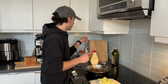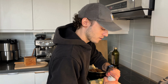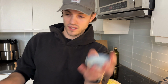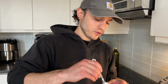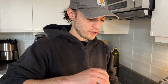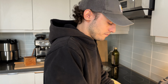So while I get the bread ready, I also have to do my wasabi powder. Pretty sure it's just one part water, two parts wasabi. So we'll make a bit of it. I'm just gonna do one little scoop of water. And then you just mix it up. And it's actual spice to it. I feel like a lot of the wasabi that I get in sushi restaurants has zero spice to it. Very upsetting. And if it's too dry, you can just add more water.